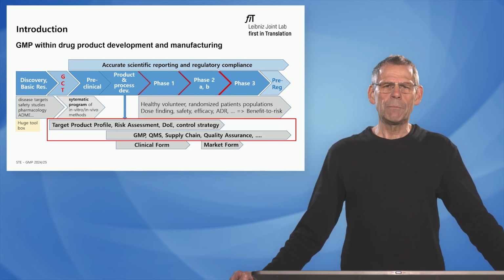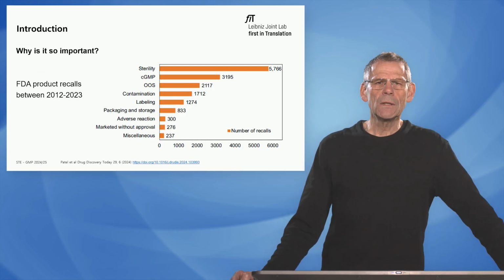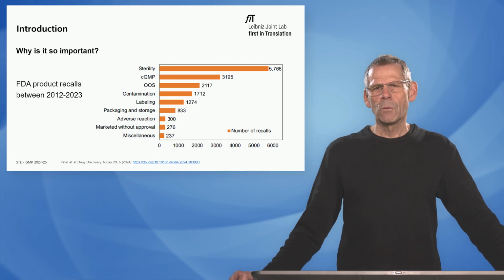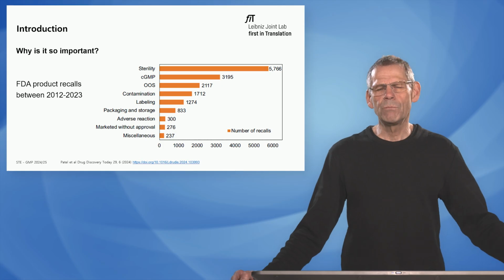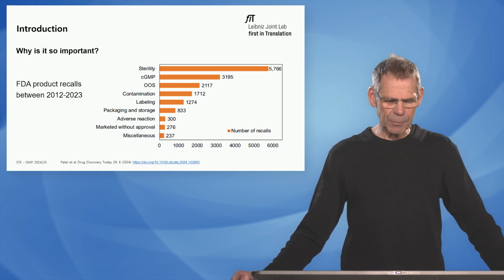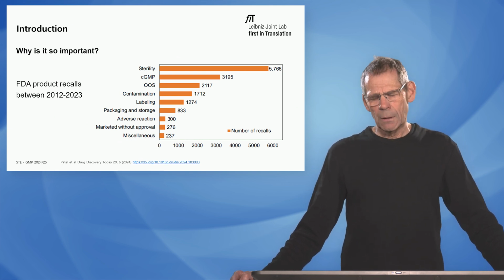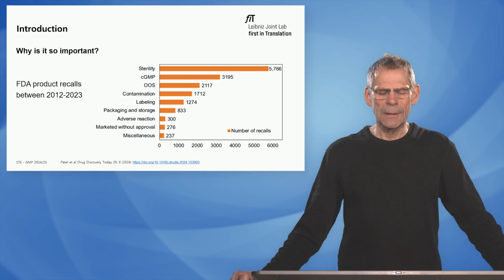Why do we do GMP? Why is it so important that we have GMP? The reason is that we are still having a lot of issues with recalls from the market where the GMP rules have been violated or not properly controlled on the critical attributes, so that we have contamination or sterility issues, storage and packaging issues and others. So the problem of quality is still one of the biggest concerns and also a reason for drug shortage.